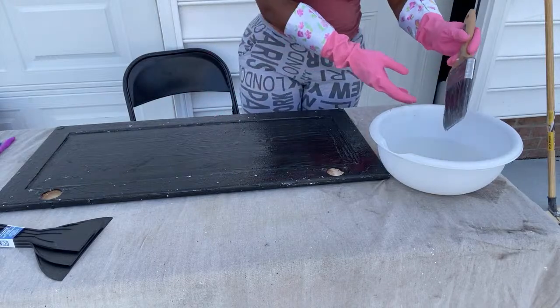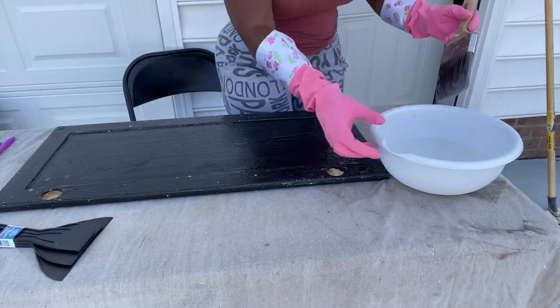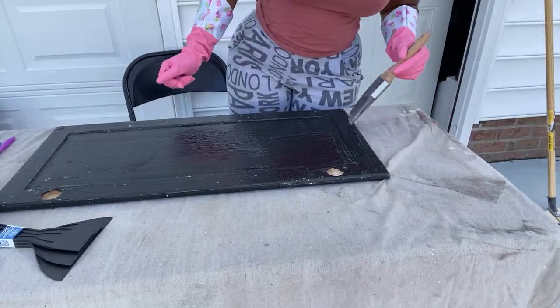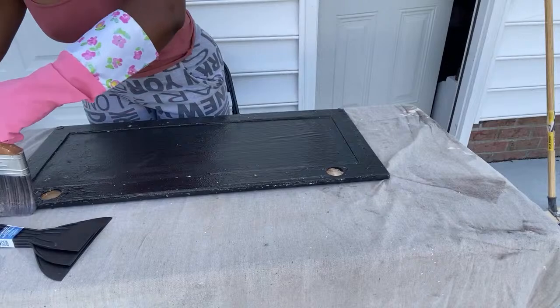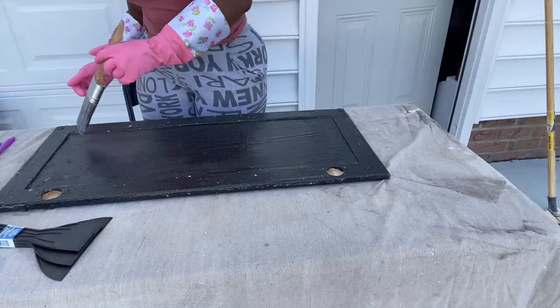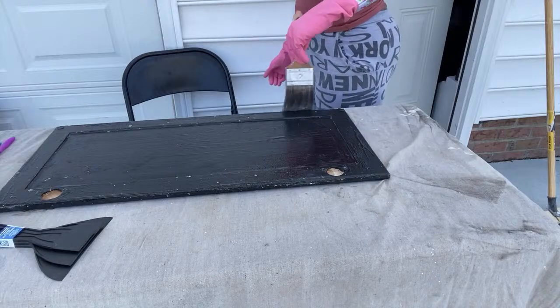Okay. There we go. I'll put it around the edges too, why not? I'm sure there are other techniques, but for me, this was the fastest one. I don't want to put no spray on it and have to sit there and wait. I don't have time for that. I need this going right now.